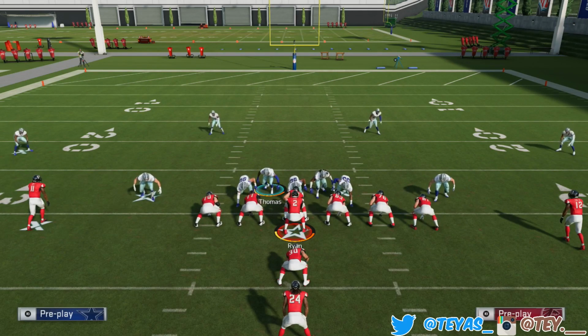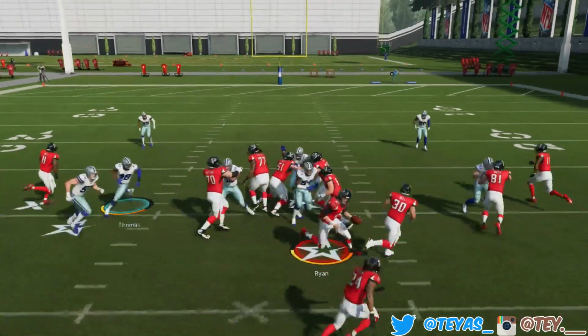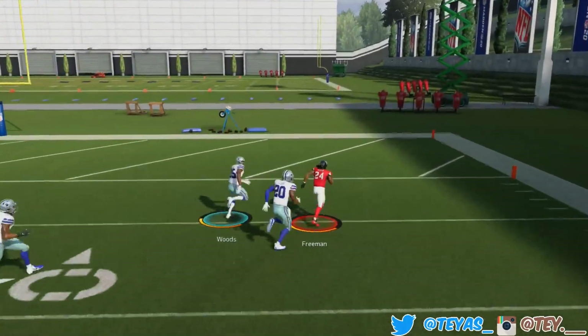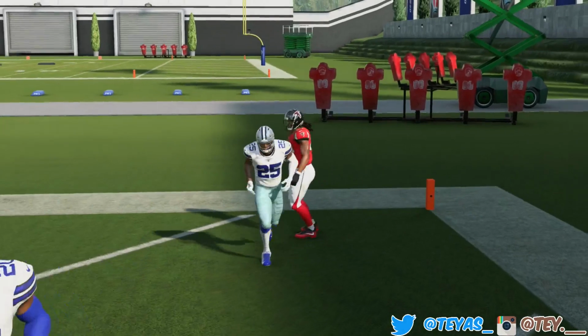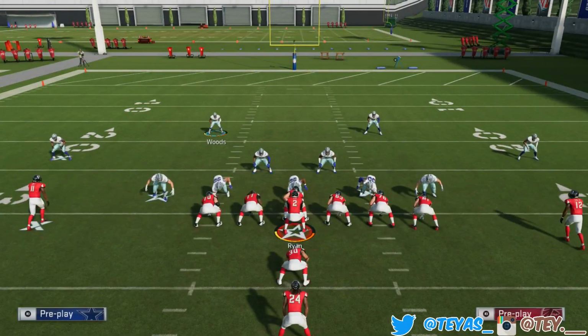Now watch how the safeties play when they're in deep halves, as opposed to cover 4 in the inside quarters. See how their first initial step is backwards? That's horrible. We're not gonna want that. You don't want that. They have no run fit. The safeties are not part of the run fits when they're in deep halves.